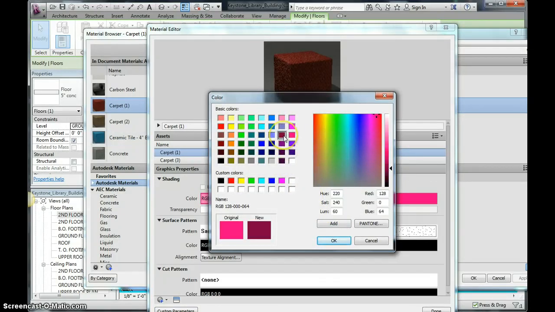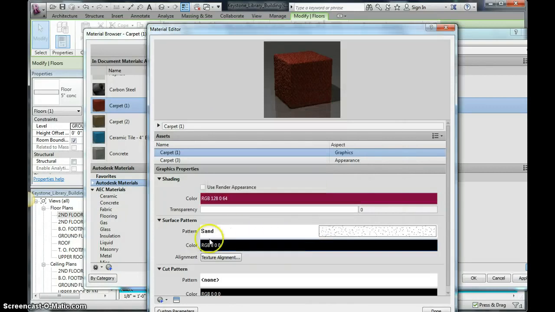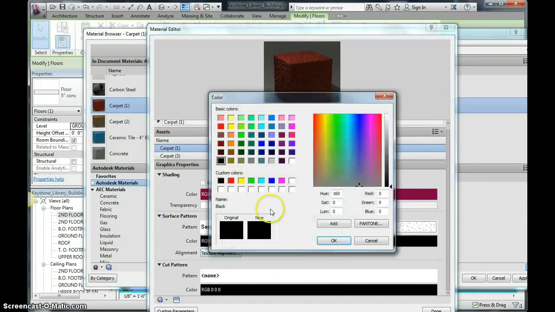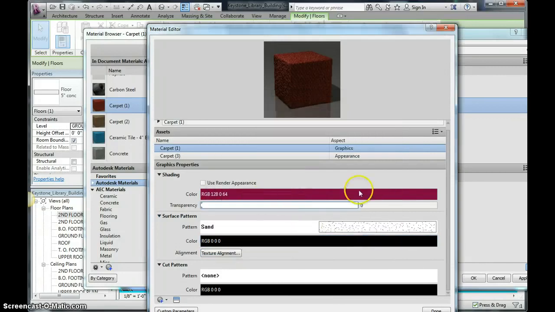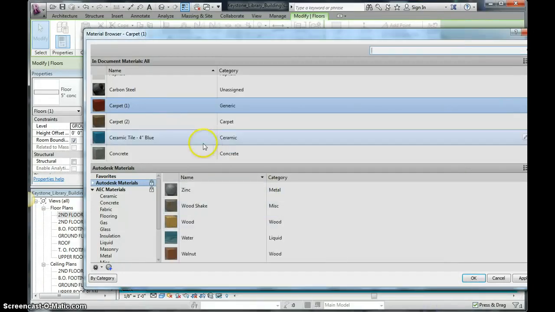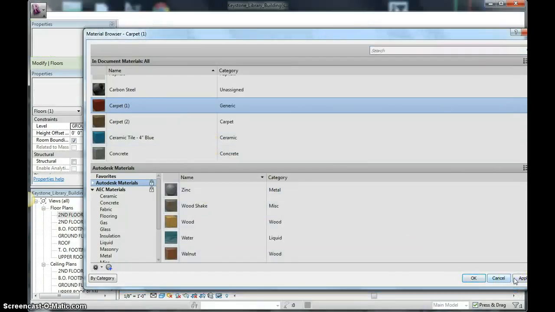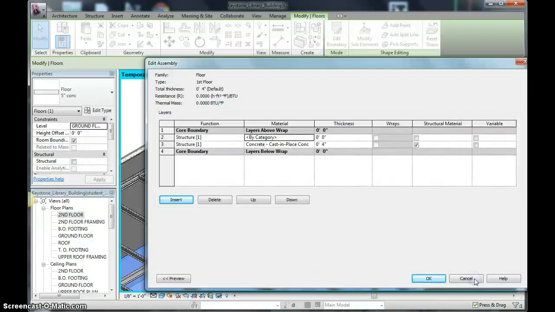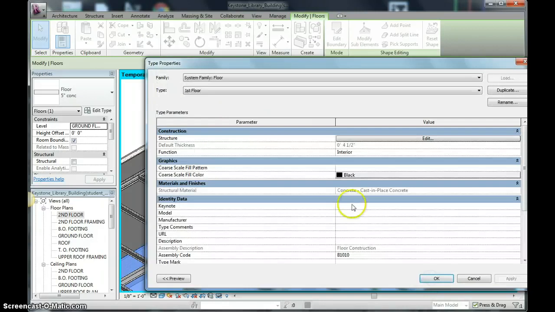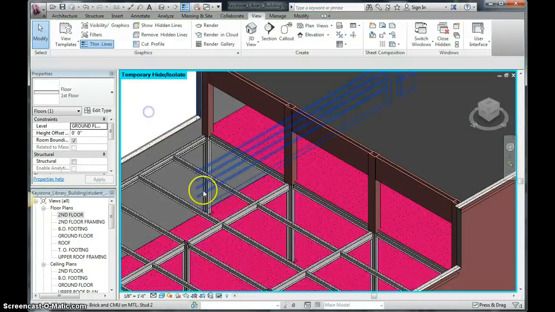And you might actually be able to find some type of surface pattern or texture that looks a little bit more like carpet. But that's the color that I'm going to go for. I'm looking for a maroon type in mind. That might be a little dark, and I might end up not liking that, but I'm going to call it a 1/2 inch again. If you decide you want to put a carpet pad underneath there, you might have a 1/4 inch carpet pad and a 1/4 inch carpet. That's fine. So the ground floor is now done.